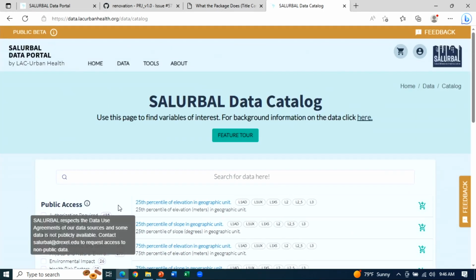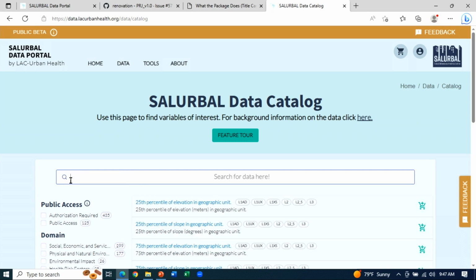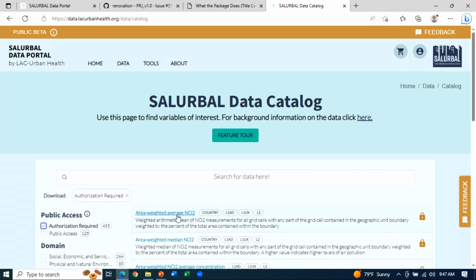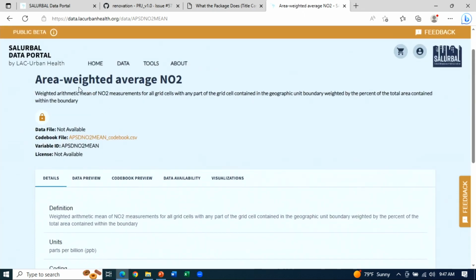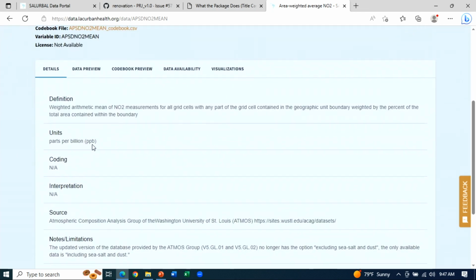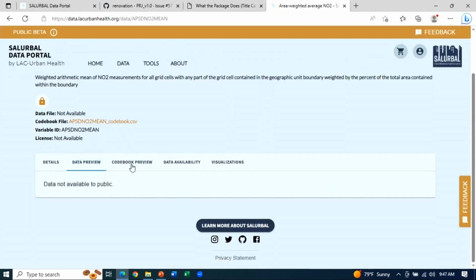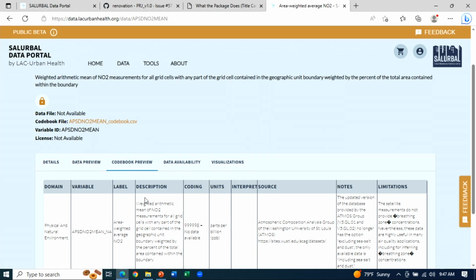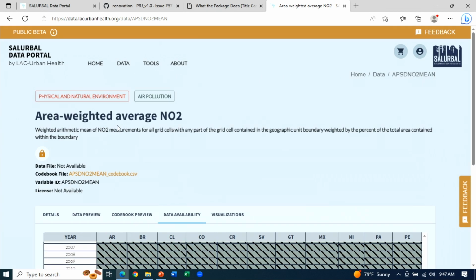And then our researchers can utilize this, for example, to look at life expectancy. Still pending renovation, so a lot of the metadata is very incomplete, but yeah, so general ideas here. And then within each of these, let's, for example, look at a closed one. So within each of these, every variable has its own page with some metadata. So title, definitions. Here are some of the metadata that we want to bring up to date, and then preview the data. Since this is not public access, this isn't available, but codebook of the preview of the codebooks, and just a brief glimpse of data availability for this particular variable.